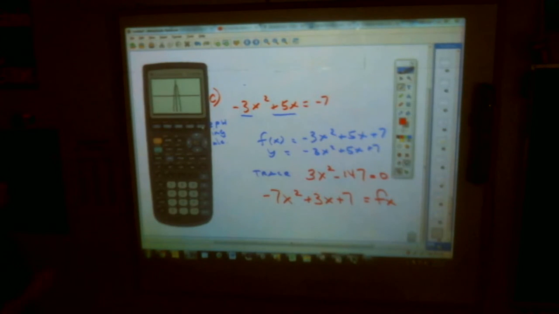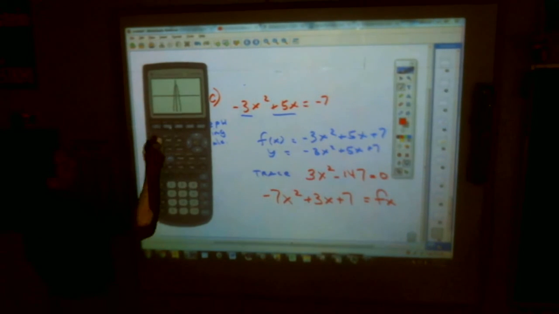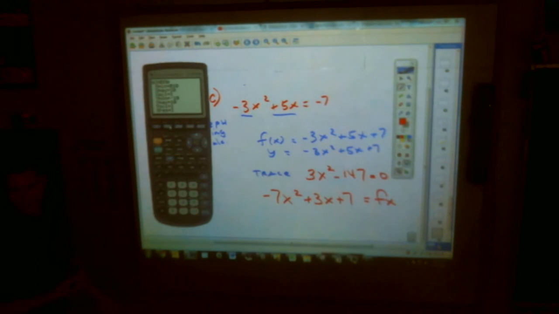Go to window first. It's negative 10 to positive 10. No, it's not, that's 10. Do you keep doing it? Flip a third. Yeah, you got that one right. Woo!